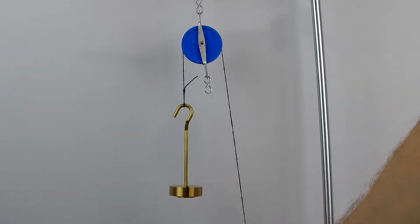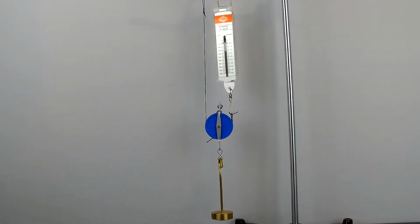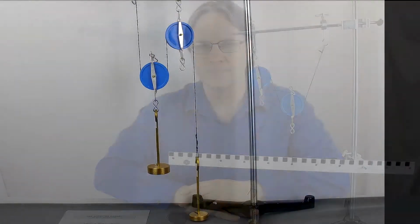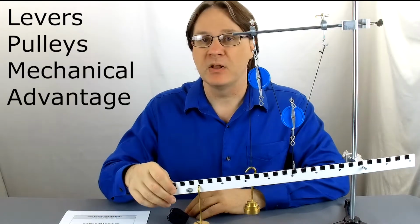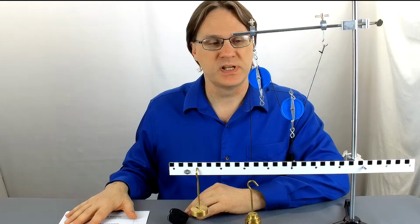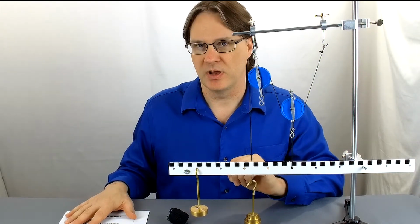You can investigate a setup such as a simple pulley, or you can have them set up and see the advantages of a movable pulley, or you can set up a more complex pulley system. The Simple Machines Kit allows students to investigate levers, pulleys, mechanical advantage, and work. The activity guide takes you through all the basic steps for setting up a simple or complex pulley system, as well as the different lever laws.